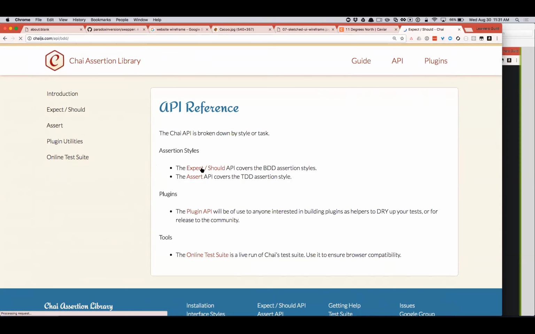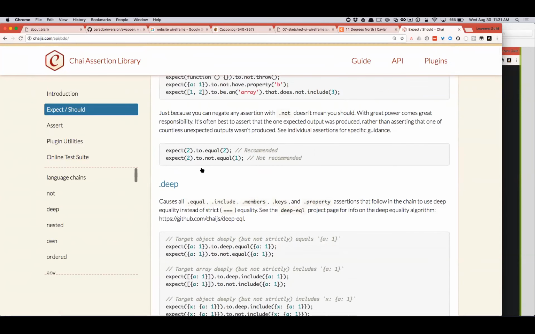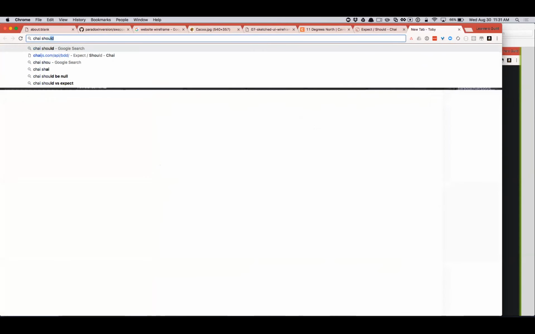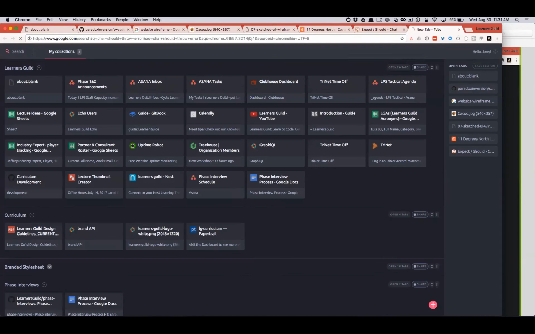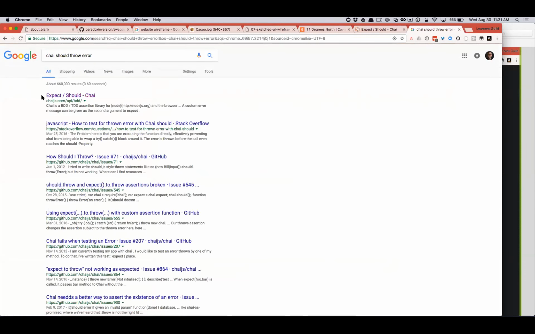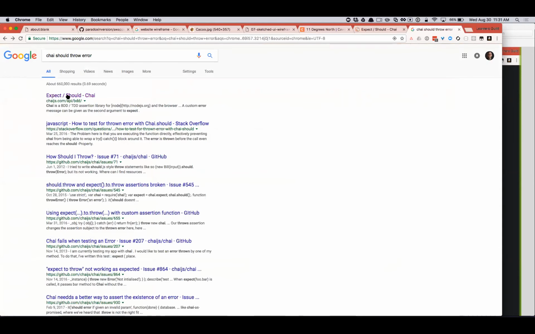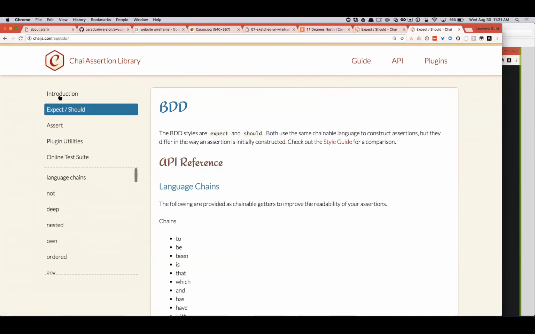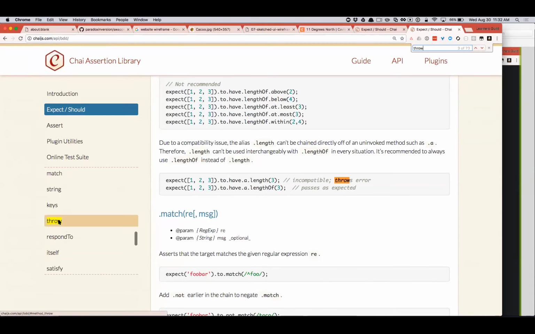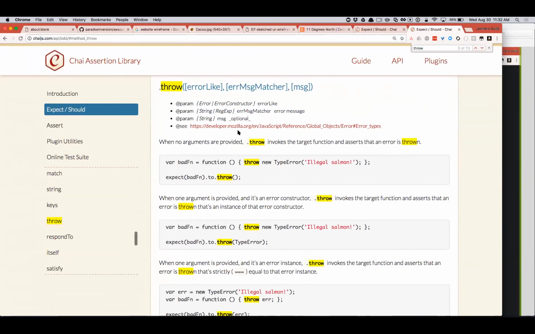Within the expect syntax of chai, I know there's something about throwing an error. So I might just search, you know, chai should throw error, and then I don't even really go to the docs. Or here, this takes me here, and this might be your experience, right? You look for chai should throw error. How do I do that? Oh, look, the docs for chai. I go here, and I'm at the top of the docs for chai, and there's nothing here relevant to the thing that I searched, right? So you probably want to search for throw on this page or something, and look, there's a section for throw. That's an annoying thing that often happens.